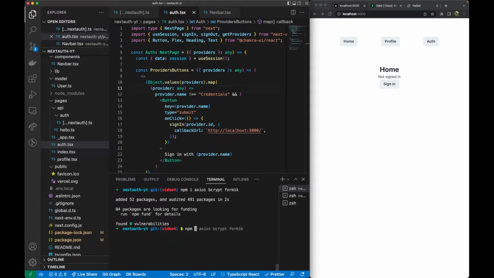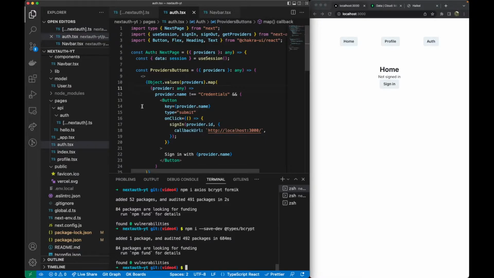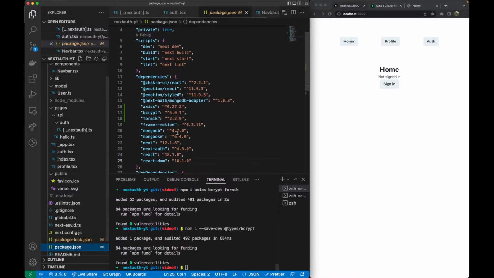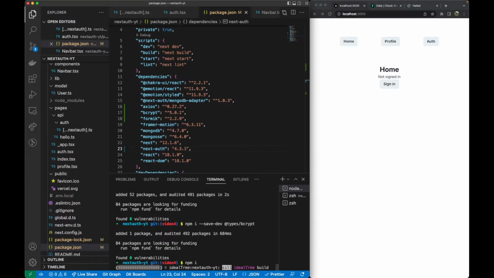Then let's also install the types for bcrypt. And finally, we just have to do a quick change in the version of NextAuth, because currently there is a problem in the current version, and we will change to this one. So let's do npm e.